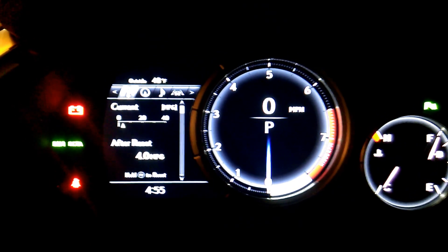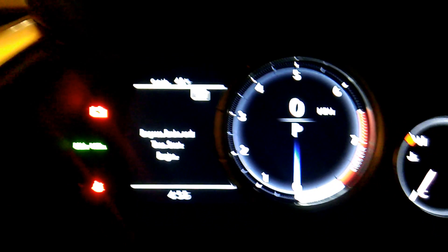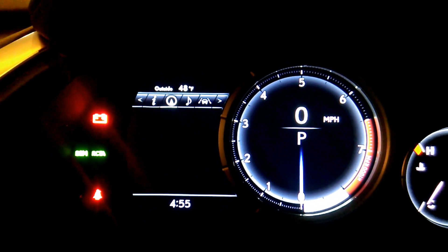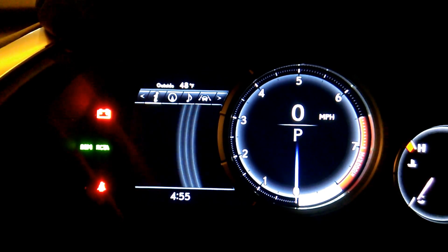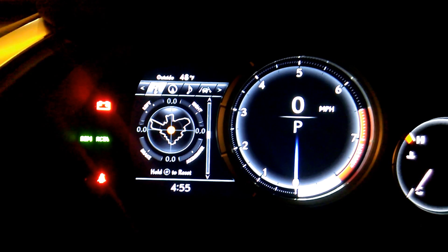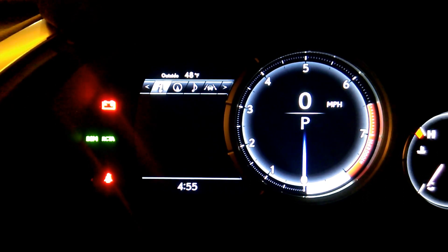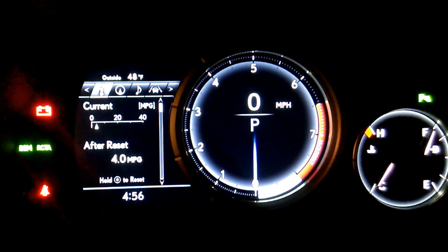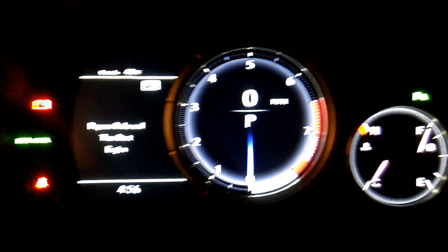So here on the instrument panel — let me turn my flash off, that might work a little bit better. You can have a few different things up. You can have the tachometer in the middle — it's actually a digital speedometer — and then the information on the left side is going to be your navigation information, music information, and information about the cruise control. This has the Lexus safety feature with laser cruise control. The information screen can show you miles per gallon, average miles per gallon, tire pressure, eco mode, g-force rating, all kinds of fun stuff like that, and whether you're in all-wheel drive or not. The F-Sport gives you a lot of cooler options inside this instrument panel. And then over here on the far right side, you've got your fuel gauge. All these other lights on are just because the accessories are on — battery lights, check engine lights, those kinds of things.